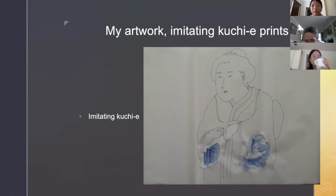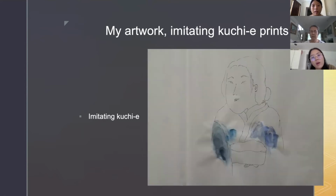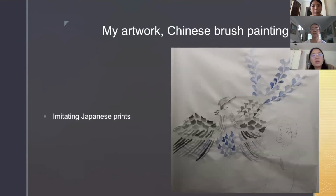Well, you were just practicing the strokes. You want this total effect like this or not? That's all I'm asking. Oh, I guess it's not finished, so I would like to paint it completely. This is not the final appearance of a painting you would like to. Okay, yeah. This is halfway or just part of it. And yeah, my combination of the Chinese painting with the Japanese print drawings.